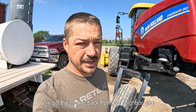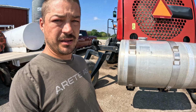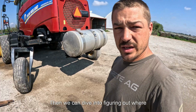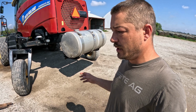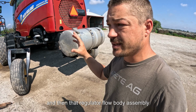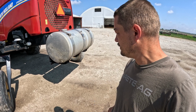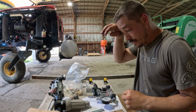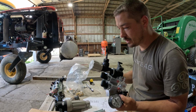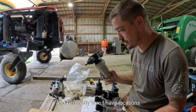We got the mower back from the neighbor, and he has got our tank mounted on. Then we can dive into figuring out where we're going to mount the pump, the filter, the regulator flow body assembly, and the electrical to be able to turn it all on. So here we go. I'm pretty sure I know what I need to mount this. Pretty sure I know what I need to mount the filter, and I'm pretty sure I have locations figured out.